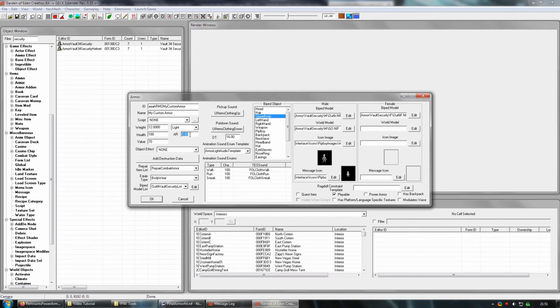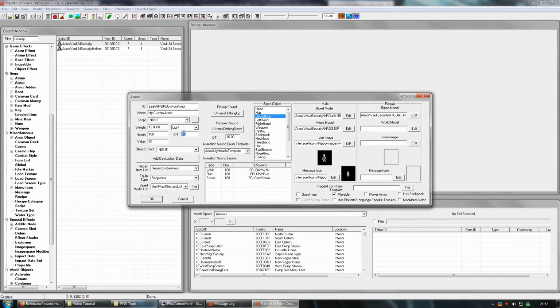So if the AR is 10, then the armor will absorb 10% of any damage you receive. If you get hit by a weapon that does 100 hit points of damage, instead of taking 100, you will only take 90 because the armor absorbed 10% of that.